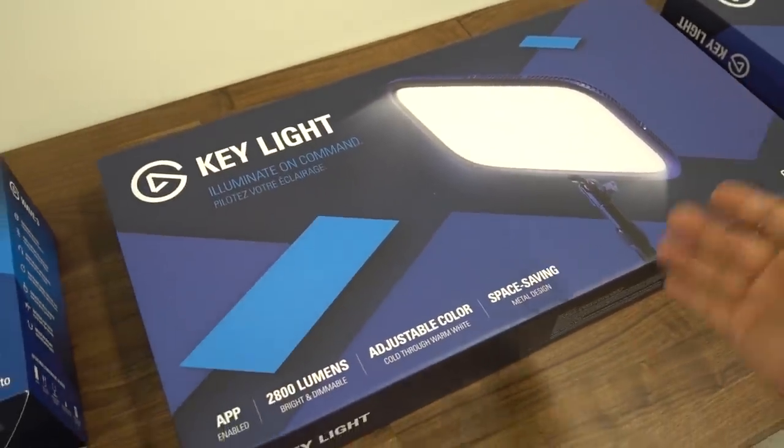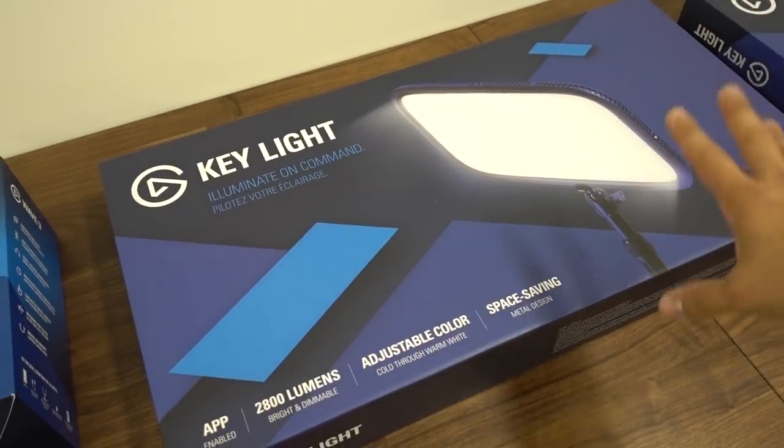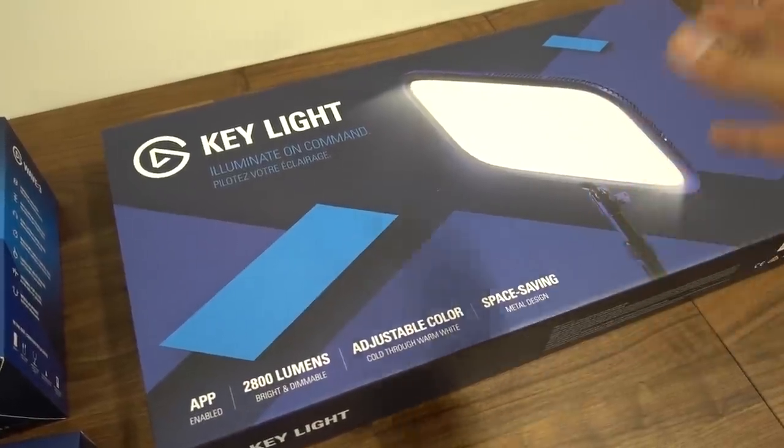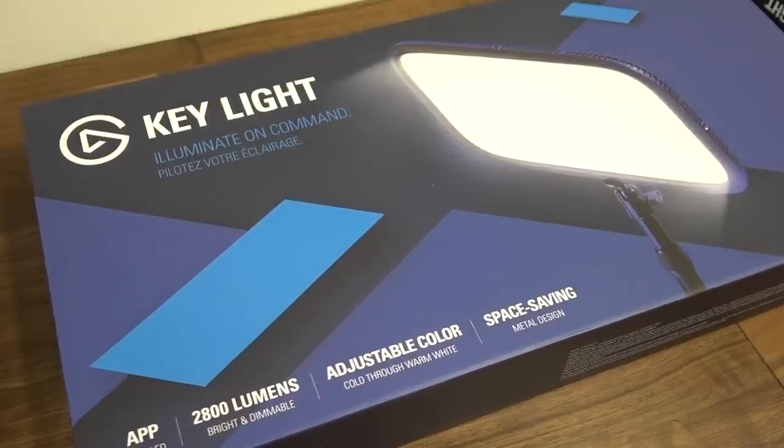And lastly, we got a couple key lights. Lighting is very important. Talk to any cinematographer or DP. They will tell you that lighting is everything and can make or break a shot in movies and film and TV. The same goes for your stupid face. Believe it or not, your chat wants to see you in full clarity, unless you're really ugly.